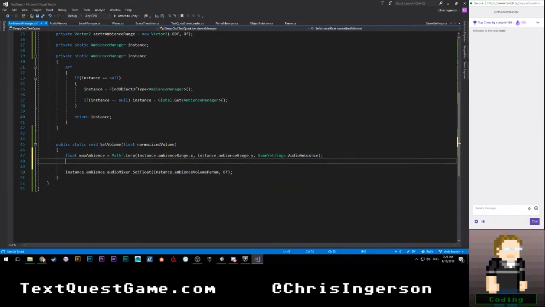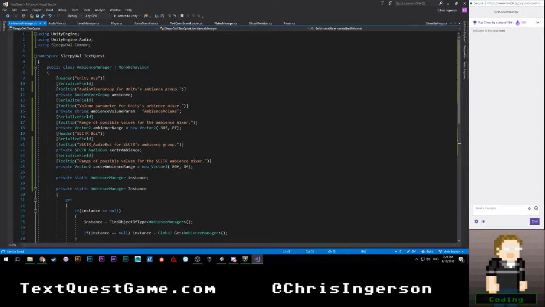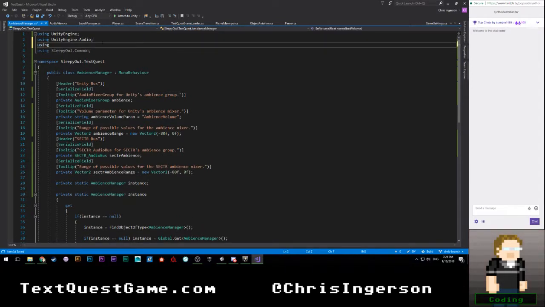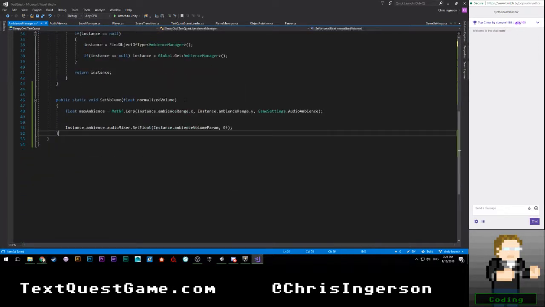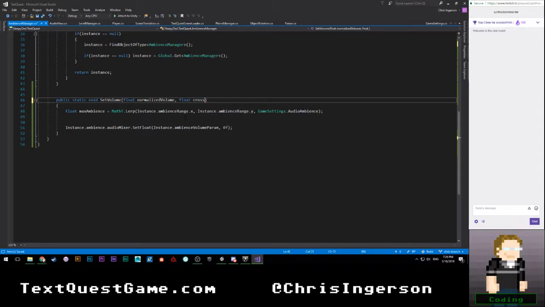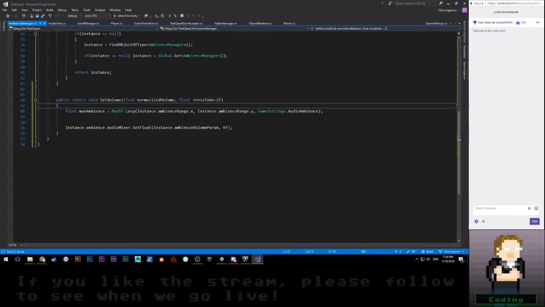Okay, so that's our maximum ambience. We're going to need to come up here and say using System.Collections, so we have to have a coroutine to do the actual crossfading. So we're going to have a float crossfade. There we go. We'll set that to be 2 seconds by default.